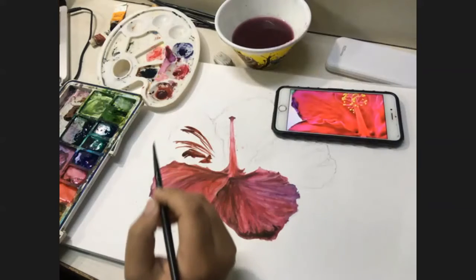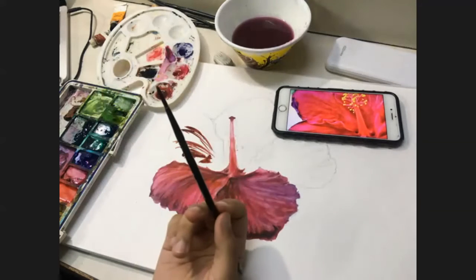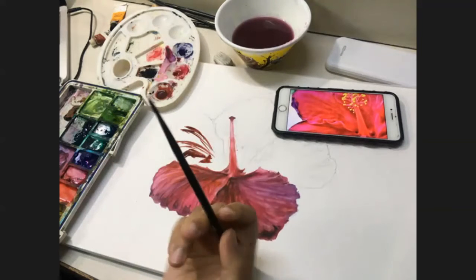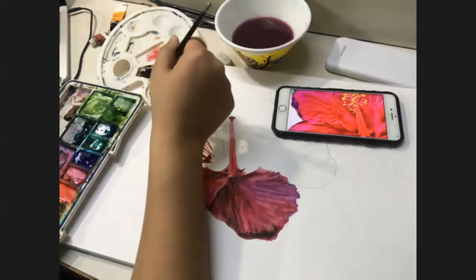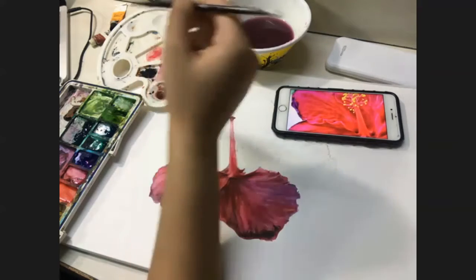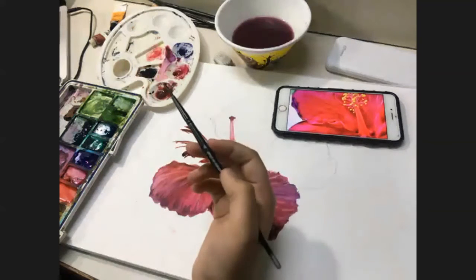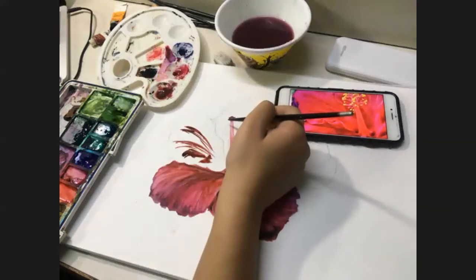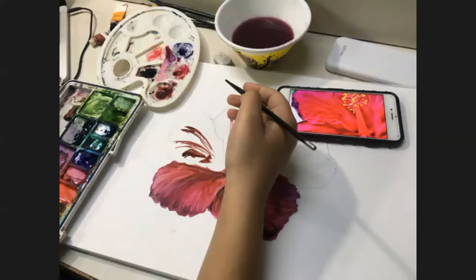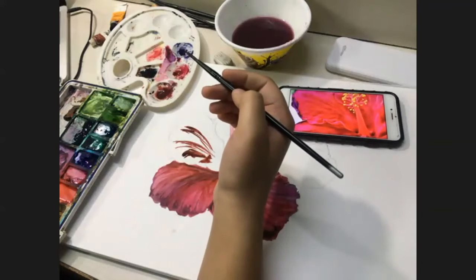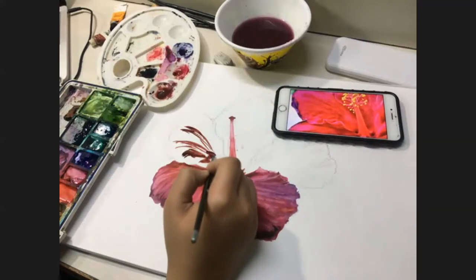Actually, with watercolors, mostly I've seen people, even I haven't switched my brush for the past whatever minutes we've been painting. With watercolors, you can actually make the whole painting, however intricate it is, with a single brush. So I'm using this number 4 brush, and I think I'll be doing the same with this one. So it's just changing distances for every level of intricacy.